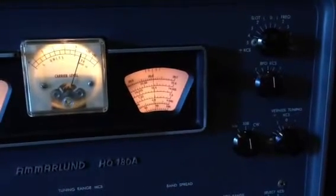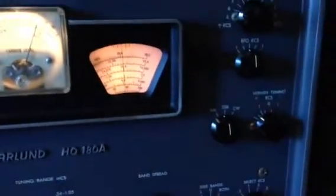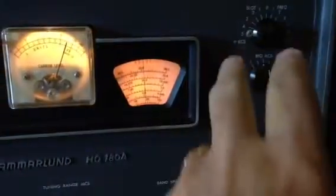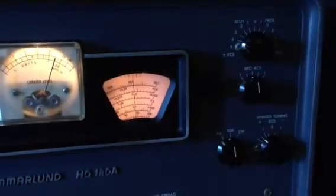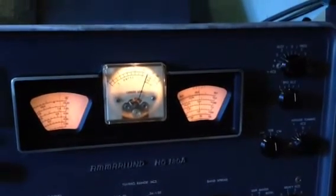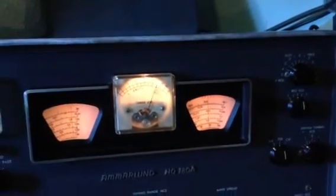These particular radios came with retrofit kits. Later on down the road they determined that the 180 could benefit from several options, and one of those options was to add vernier tuning on the right side. So what they did was reconfigure everything and move the slot controls around. Right where we see BFO kilohertz, that used to be slot depth. The slot depth control can be seen right there — they mounted a little L-bracket on the side of the capacitor that adjusts the slot depth, pre-adjusted it, and left it untouched.